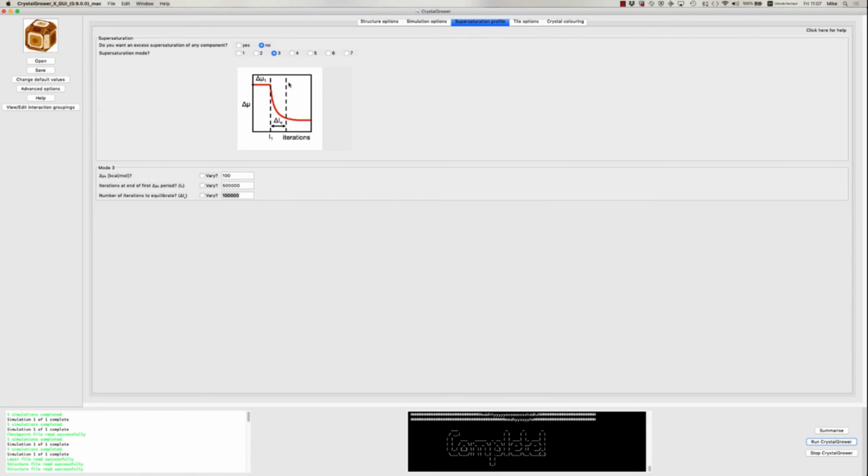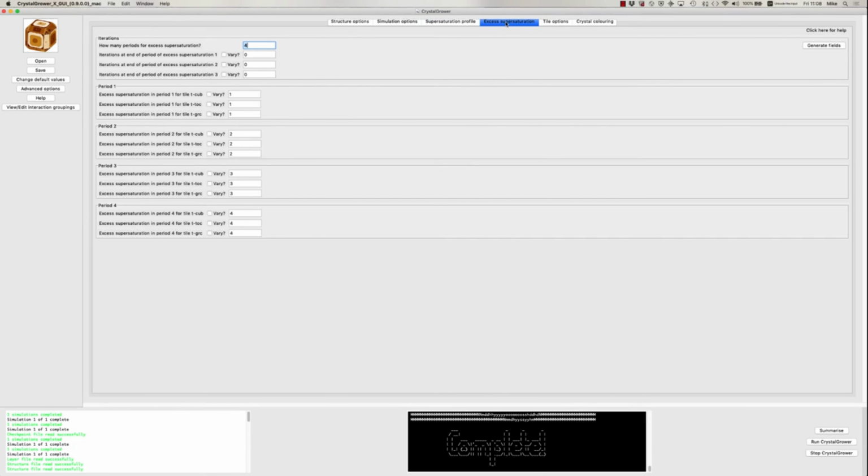We can set up a new simulation, and I'll go into mode 2 here, and I'm going to use my excess supersaturation to actually set up my supersaturations in this case. So what I'll do is I will set the level here mu1 to 15.4, and then anything that I set up in the excess supersaturation will be the actual supersaturation.